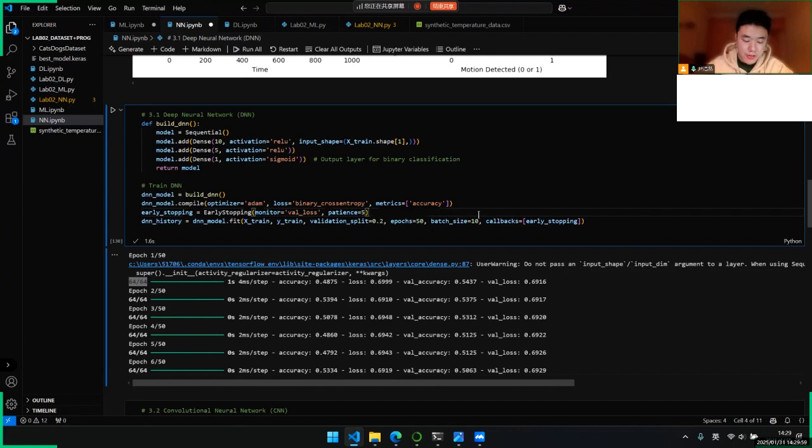For example, using mean squared error, and here we use binary cross entropy to compute the 10 samples' losses. So the loss values of these 10 samples are averaged to obtain the average loss value. And this average loss value is used for backward propagation to compute the gradients.